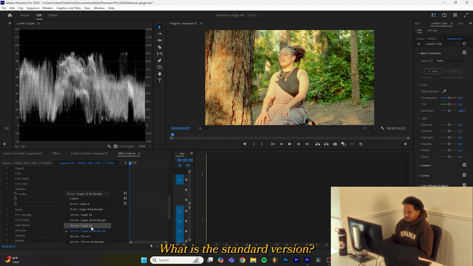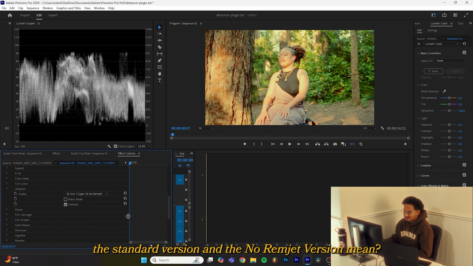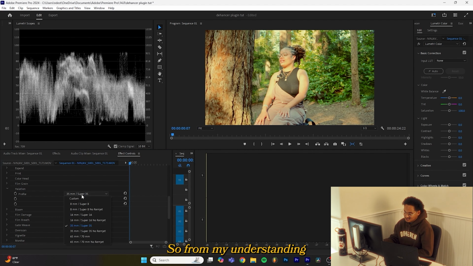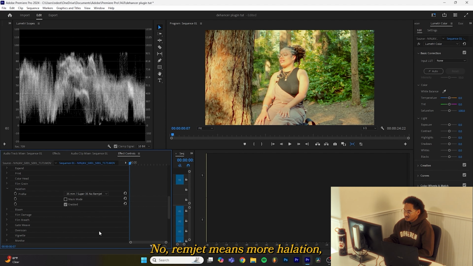What is the standard version and the no ramjet? What does that really mean, right? From my understanding, a ramjet is an anti-halation layer that is applied to the film. So essentially, if it has ramjet, then there's less halation. No ramjet means more halation. So typically what I do is 35mm Super 35, no ramjet.